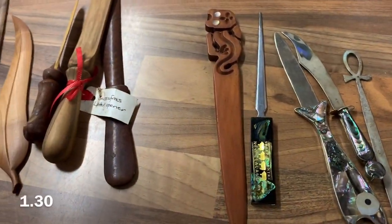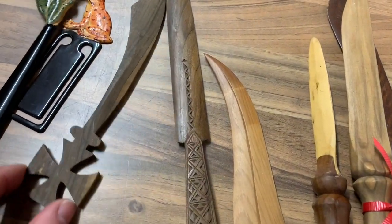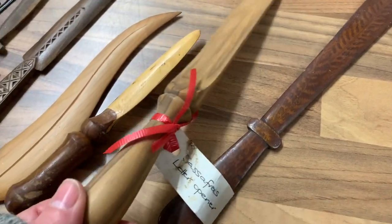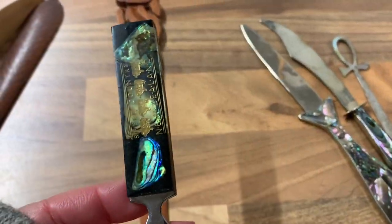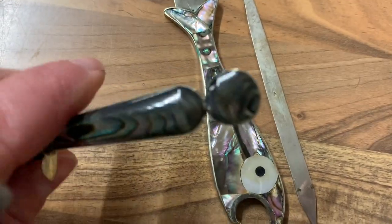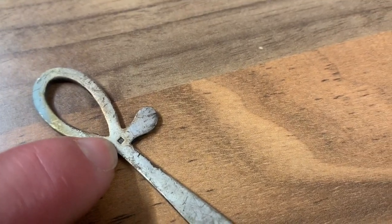It's about half twelve to one o'clock and it's picked up quite a bit - I've had another busier hour or so. I thought I'd show you some of these letter openers I've been sorting through. There were loads but here's a selection of nice wooden ones: this one's got a lovely carved handle, this one like a feather - it's lovely. This one says it's made out of sassafras. This one with the pattern is interesting. Then there's this one from New Zealand, and another one from New Zealand. Then these ones with abalone shell - I can never remember how to say it. There's one shaped like a fish that's also a bottle opener.